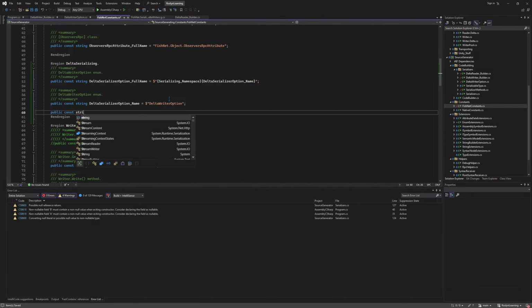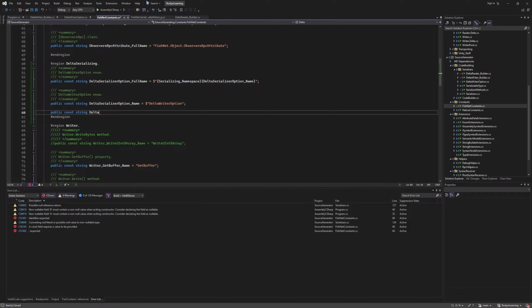Public const string delta serialize option full serialize full name equals. This might look really stupid, but you're going to see what it does at the end. You're like, oh, that's kind of neat.